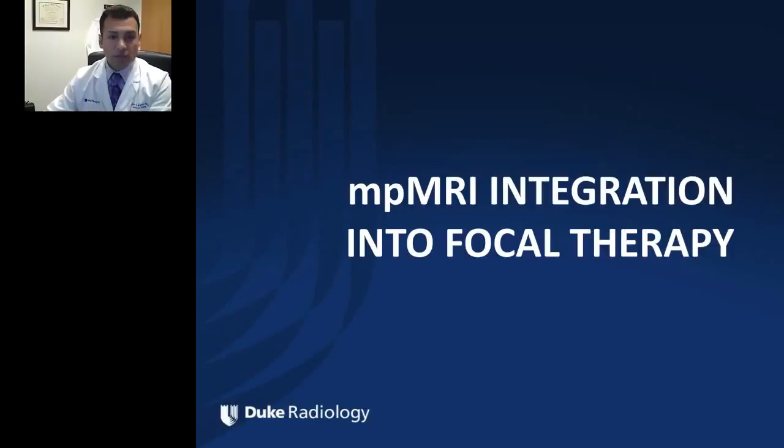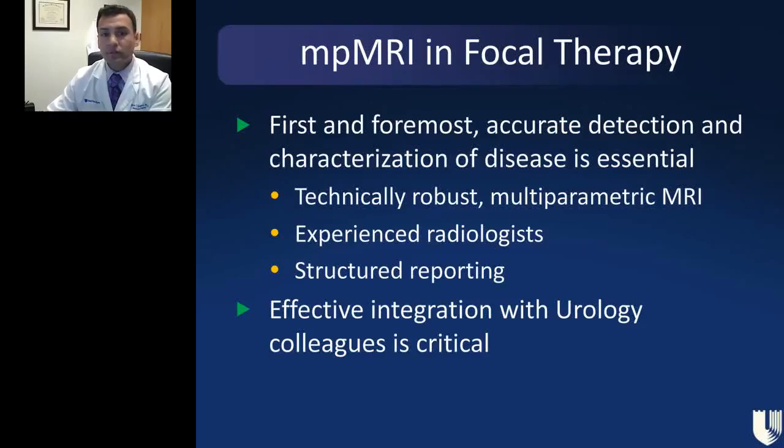Switching gears a bit, I want to talk about how you integrate mpMRI into a focal therapy practice. So first and foremost, anytime we're talking about mpMRI in the setting of focal therapy, we must diagnose the cancer and characterize it appropriately. What does that require? It requires technically robust multiparametric MRI, high-quality images.